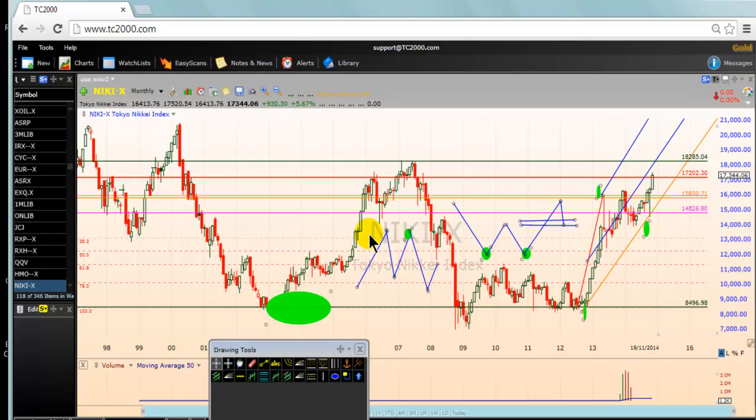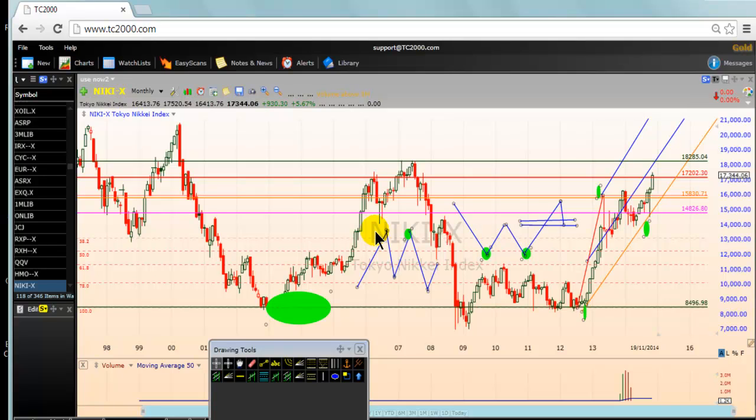The strategy is very simple, all right? So what is the setup we are looking for? We are looking for a double top or a double bottom chart pattern. That's the first condition, all right? So the double top is a validation of a resistance level, provided that the price breaks below the notch. All right. So if you are following us already, you should know what I call the notch.